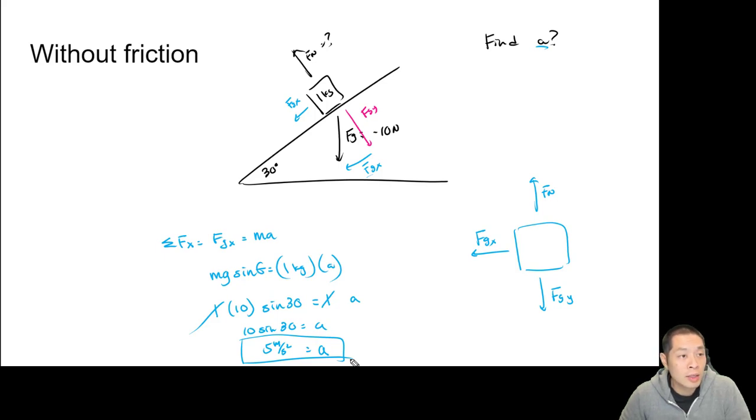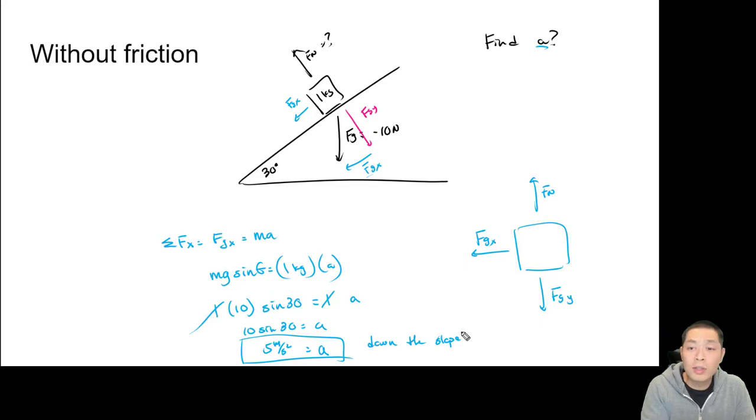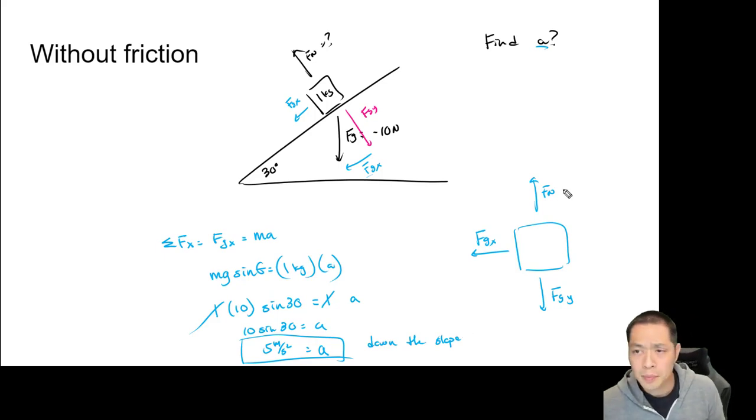Because things are at an angle, it's going to be a little bit different. So you could just say 5 meters per second down the slope is probably the easiest way of explaining it without getting into technical terms. But you could say, like, to the left at 30 degrees. At an angle, you kind of just have to mentally describe what's going on versus just using plus or minus.